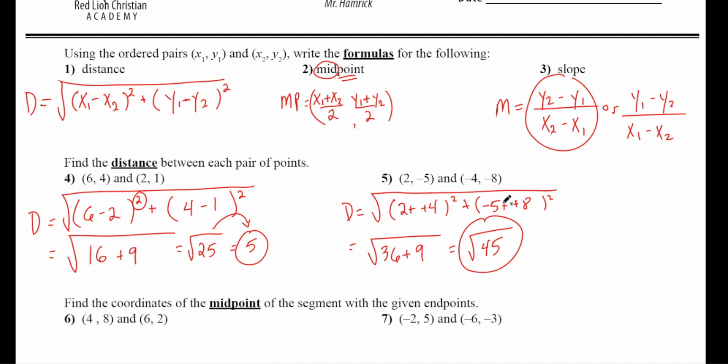Everybody okay with distance? Like I said, it looks intimidating when you first see it, doesn't it? Looks crazy. You got that big old square root there. Like, what's up with that? But really, right here, did the square root even come into play? It really didn't. We didn't have to do anything with that. Here we did. We had to take the square root of 25. But here, we just left it, square root of 45. No biggie. All right, let's keep going.